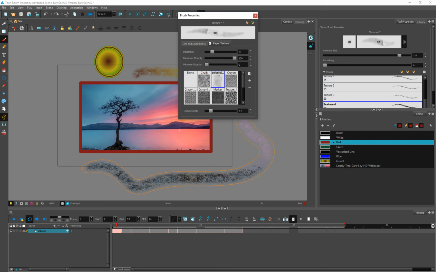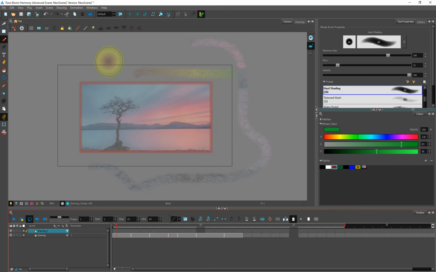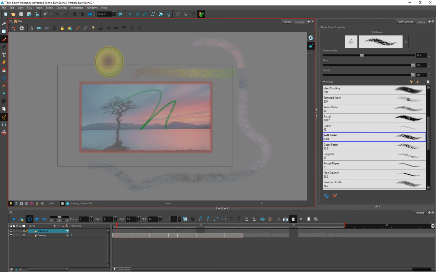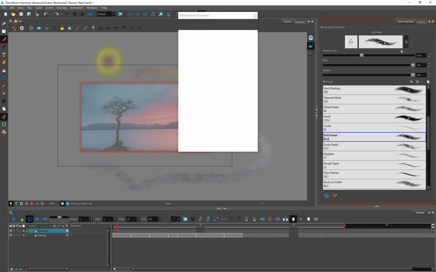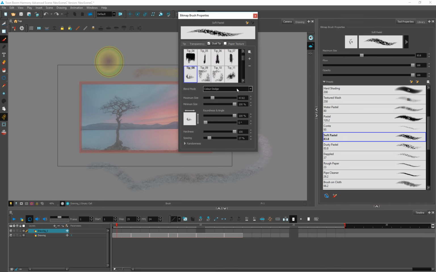Huh? The pattern, if we create a bitmap layer, and here we have all these options. The options are going to be different here, and hopefully you can do it from here. So let's go to these options, and we have a paper texture option also, and from there we have all these different hardness, shading and randomness and spacing, all these options, and from there you can actually create different brushes.